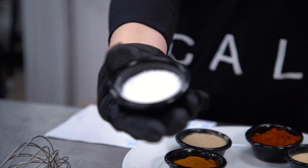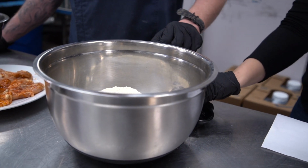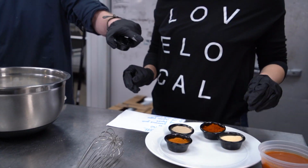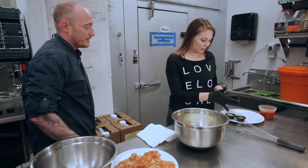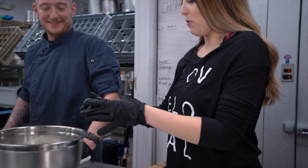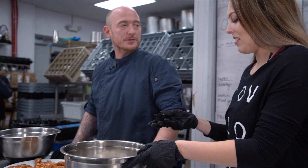We have our salt. We'll tornado that in there. That's about 1/4 of a cup you just threw in there. Some granulated garlic. It's actually about 1/4 cup of everything here. Then we have paprika, which I'm assuming is this super red spice. That is correct. Smells really nice too. Yeah, it's got a real good smoky flavor to it.